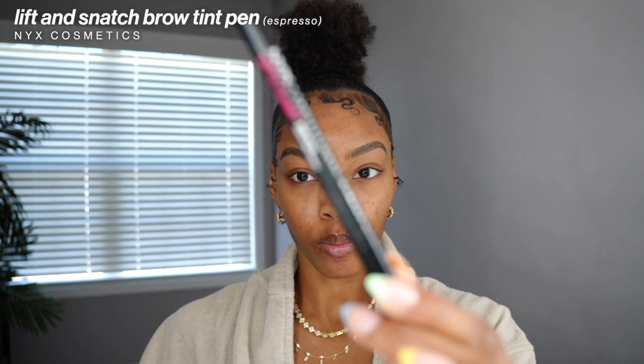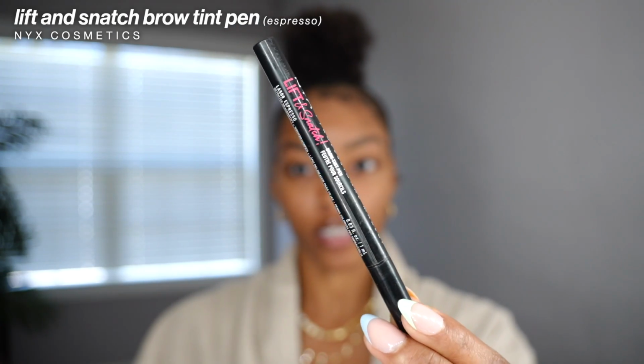And then I did not fill it in with anything besides the Lift and Snatch brow tint pen from NYX. This is like my go-to brow pen. The pen is in the shade Espresso. I get the darkest one.